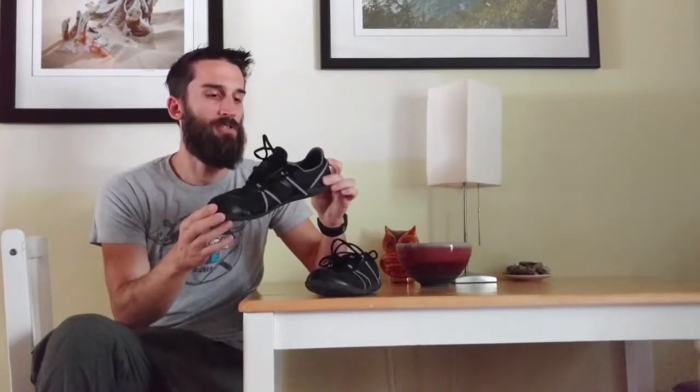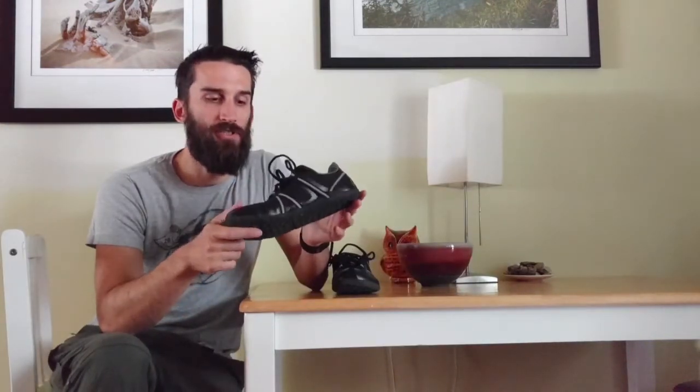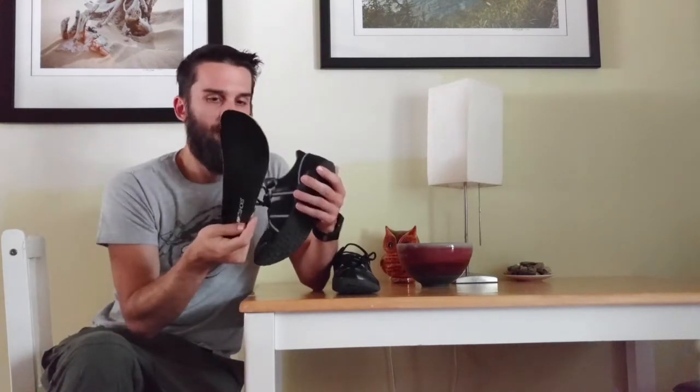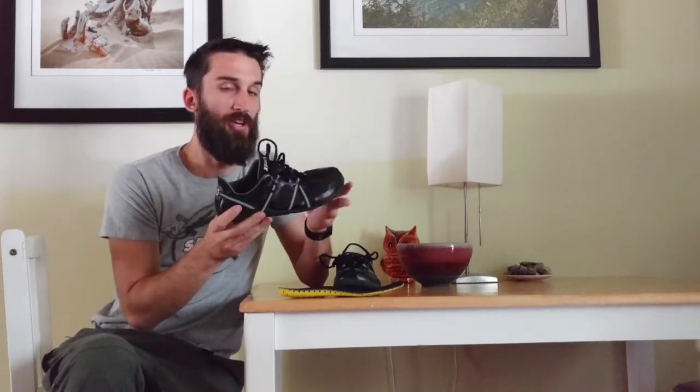It's a minimalist shoe from Zero. I would classify it as a barefoot shoe — there's really not a whole lot to it. It's got a thin full rubber outsole which provides excellent traction, the tiniest bit of padding, and a removable super thin insole with little holes throughout to cut down on weight. Otherwise, there's not a whole lot of padding to this shoe. It's basically a sandal with an upper attached.